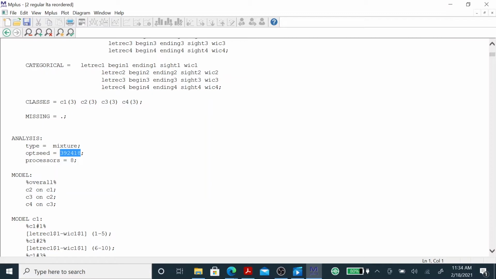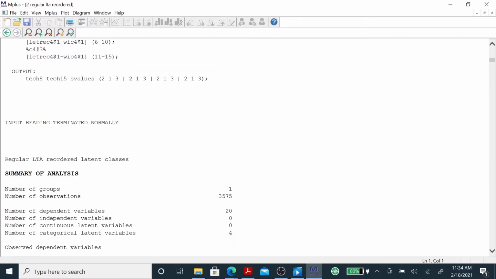And here's the number that we were looking at before. So you give that number, and the only other thing you do is give these S values. The 2, 1, 3 order at all 4 time points with that bar in between of the time points. For another application, you don't have to have the same number of classes, and you can even use this for latent class analysis where you have only one latent class variable, so you only have one of these sets. And then I tend to ask for Tech 8 as well, because I want to be sure that the optimization is done, gets to the same log likelihood value that the initial run came to.